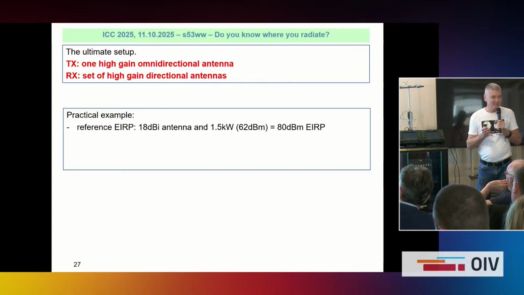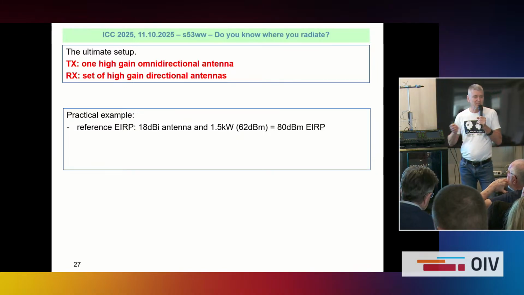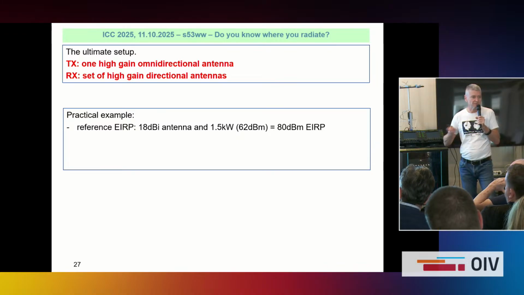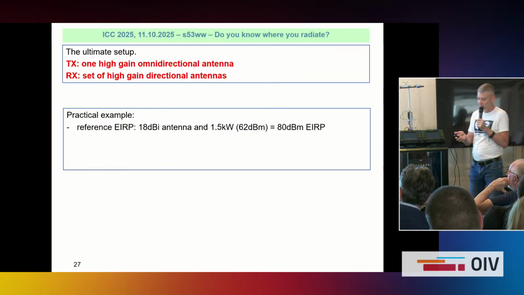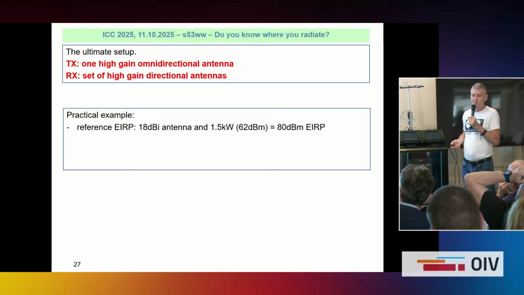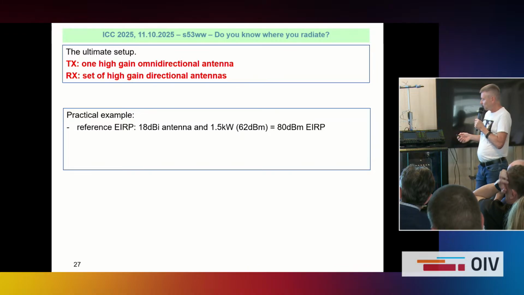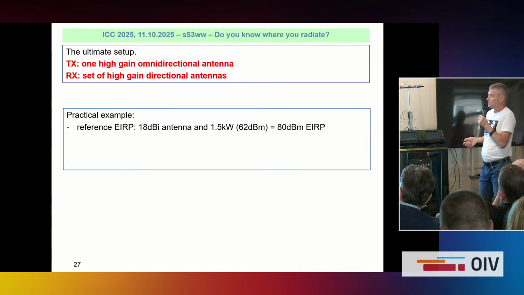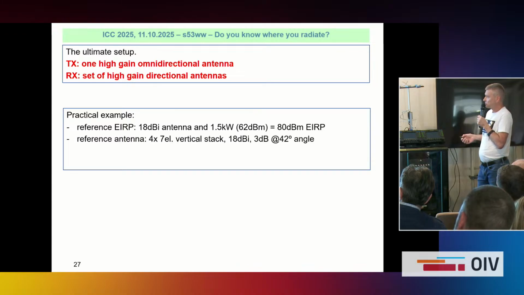So a practical example. Everybody knows what's his reference ERP, right? For somebody in the middle of Germany it is different than for IQ5NN or for IP0A or for 9A0BB. Depends how far your region of most QSOs is, right? But let's say you say I'm at 18 dBi, that's my reference antenna, which I also want to have the same gain for on the receive side, and legally with power. So this is 80 dBm ERP.